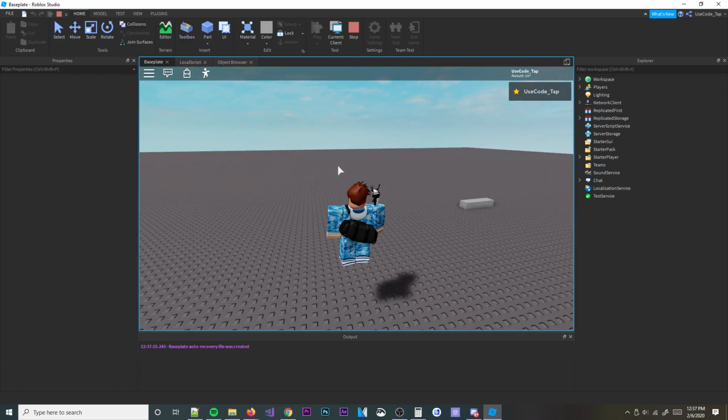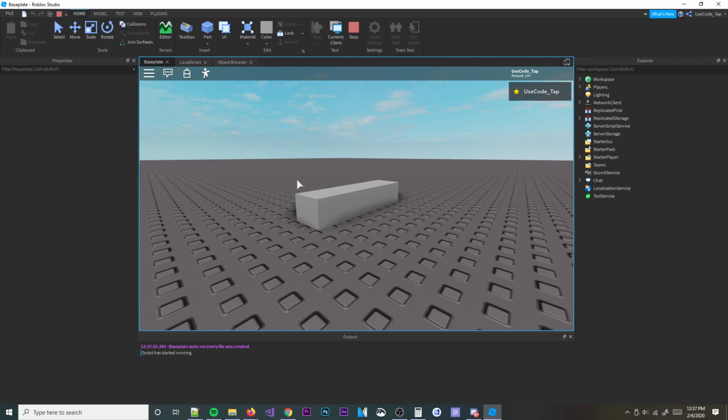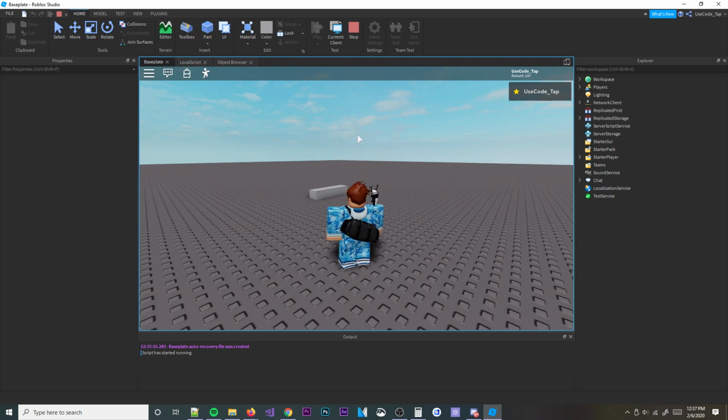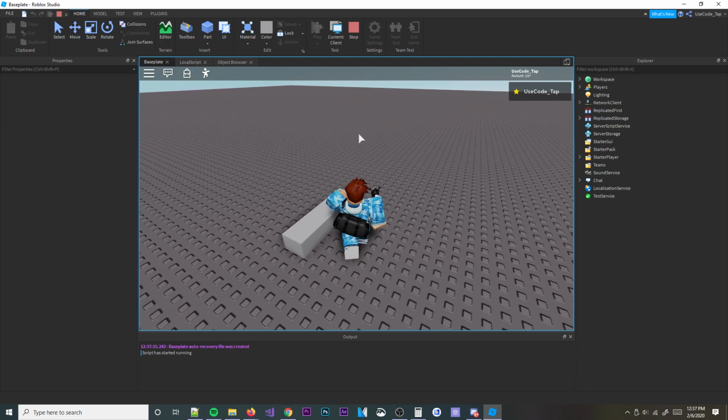Here we go. Okay, so we're gonna wait 3 seconds, and then it should go back on there. There we go, like we wanted it to. Now we wait 3 seconds and go back onto our character, and yes, it worked. Just perfectly how we wanted it to work, it did.